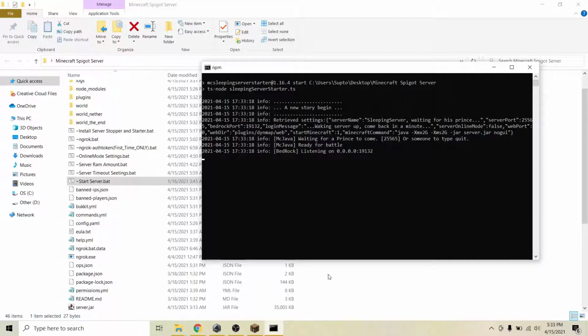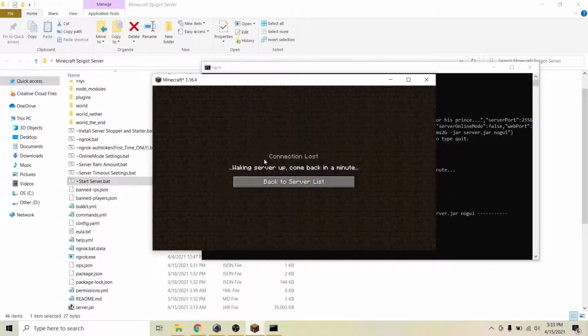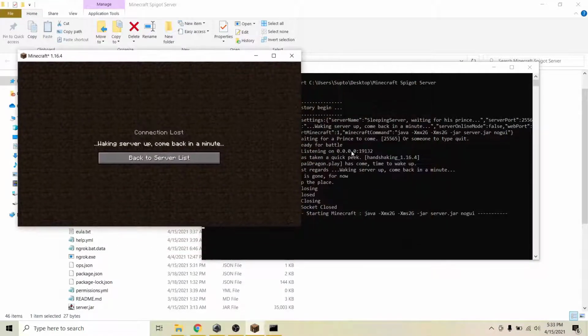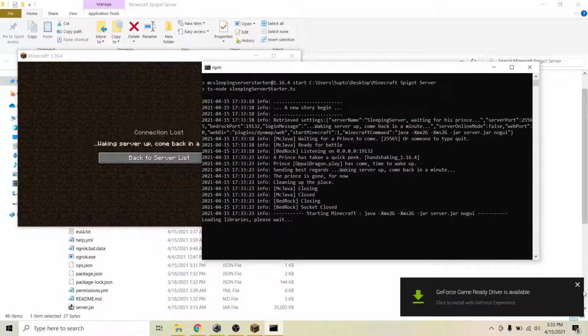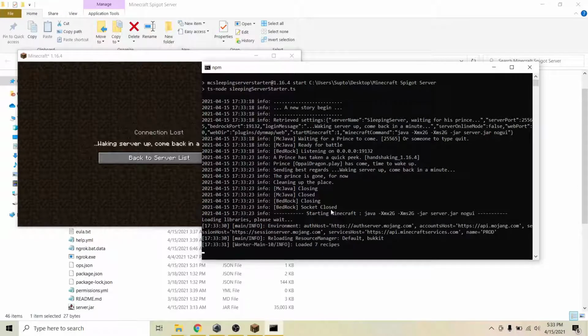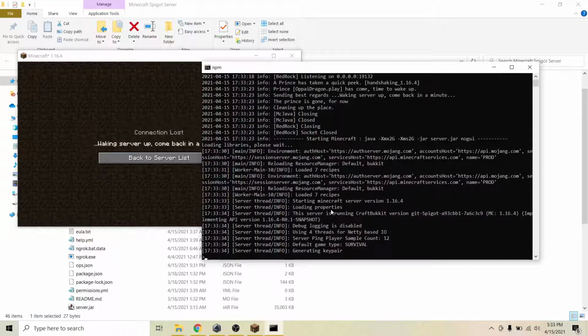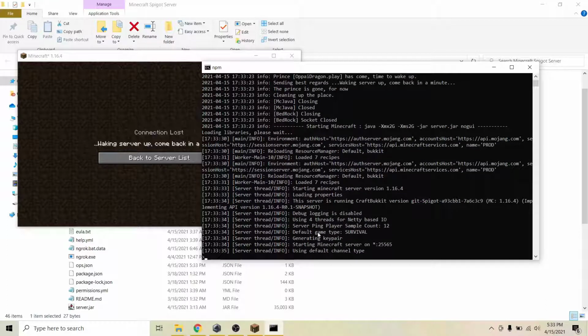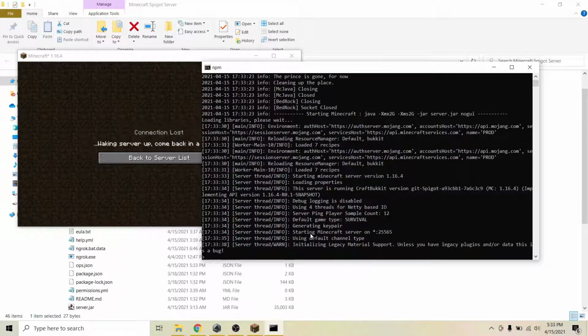Okay, now it's done. Now go to Minecraft and try to connect again. So it will wake up the server now. This time it will not take that much time because the world is already created.